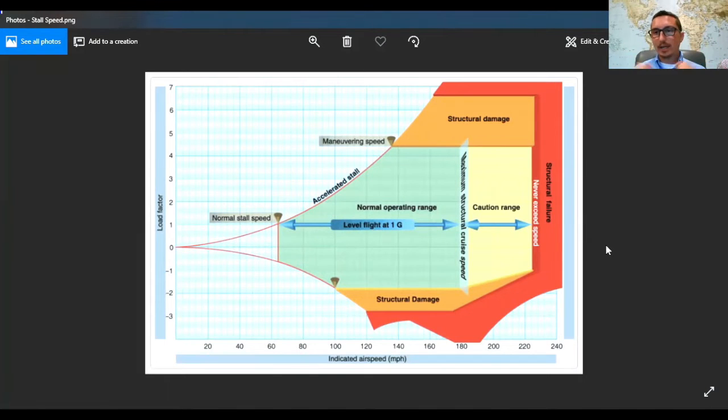So let's say we got an unmanned aircraft or a drone or a manned aircraft, whatever, and it has no weight added to it, just its base weight. That would be a load factor of zero. And if it has straight and level flight, that's going to be a load factor of zero. And right here, what we're looking at is just showing us what our normal stall speed is. So this is giving us an example of a plane where it has a stall speed of about 65 miles an hour. So if the plane is going less than 65 miles an hour, that plane is going to start to stall. It's going to lose altitude.